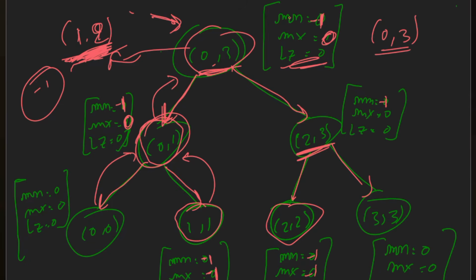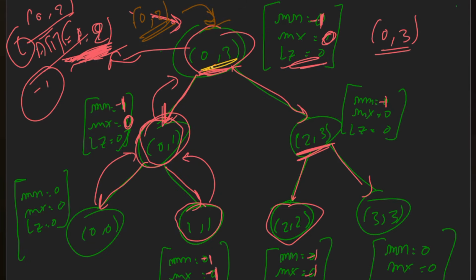Now what next? Now from 0 comma 2 we'll be finding an index L where a of L is equal to 0. That's what we want to find now. Initially, what is our range? We want to find in 0 comma 2, so we will be checking in 0 comma 3. Is there a case of no overlapping? No, overlapping is there. Then we check the minimum and maximum: is it possible to get 0 between these? Yes, minus 1 and 0, so we can get 0.